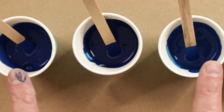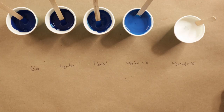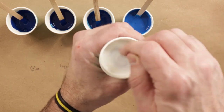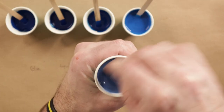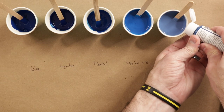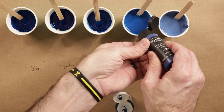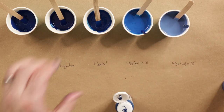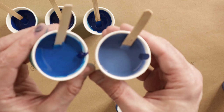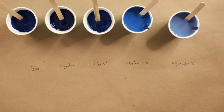You can see that these two with a little bit of Floetrol and glue have a little bit of white to them and aren't quite as dark as the Liquitex. Overall not bad. Now let's try the Craftsmart also at 10-to-1 — this is much thinner so I shouldn't have near as much of a problem. Just to show the color differences, I'll put a little bit of the main color down on the right. They mix pretty well — can't complain about that.